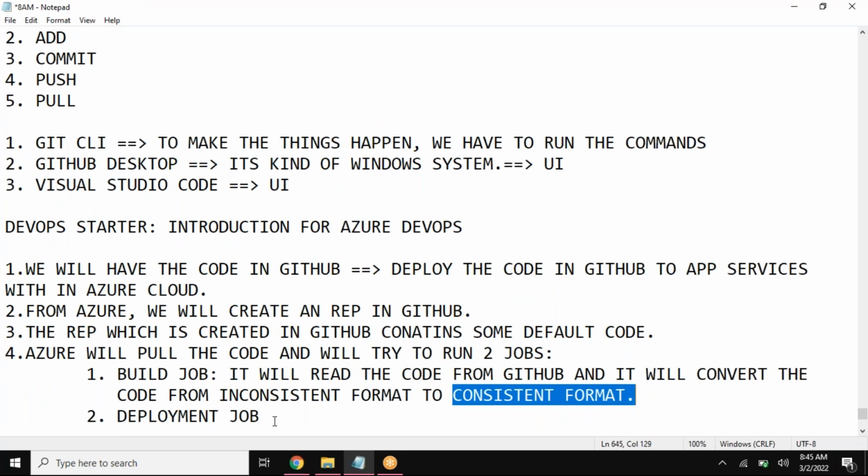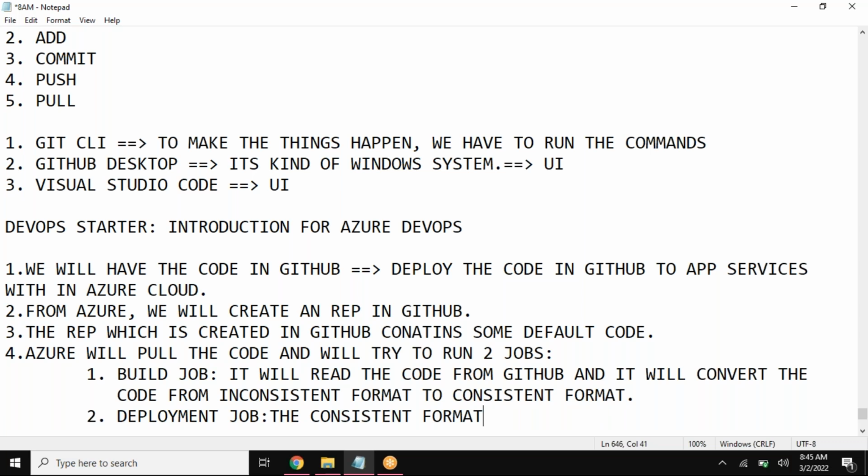That particular deployment part will be done using your deployment job in here. So what will happen here? The consistent format, which has already been converted, will be used to deploy within your web applications.